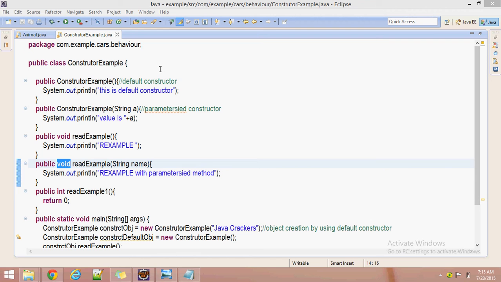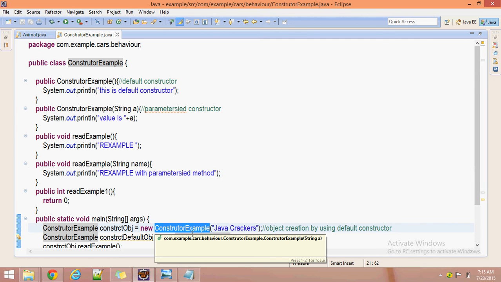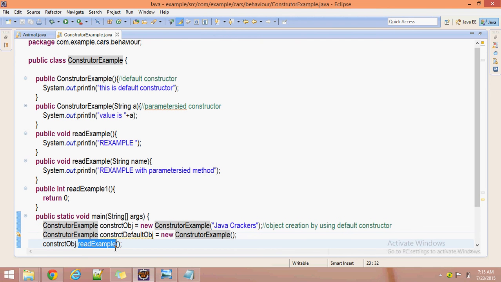And one more main difference is that a constructor will be called implicitly. I mean, while creating an object, the constructor will be called, and a method will be called explicitly. I mean, by using that object we have to call that method.